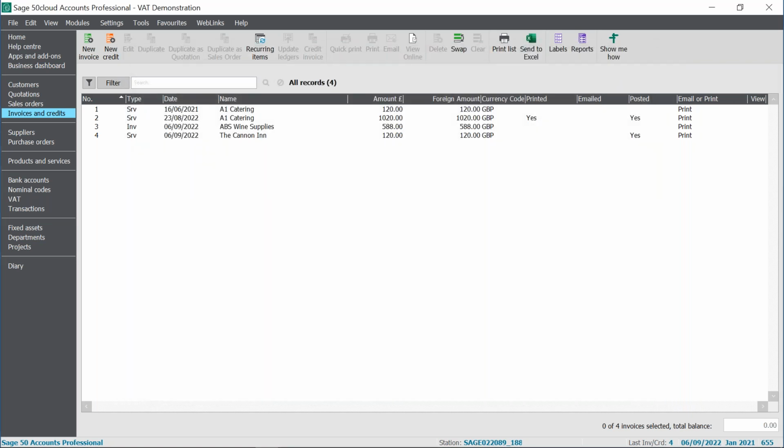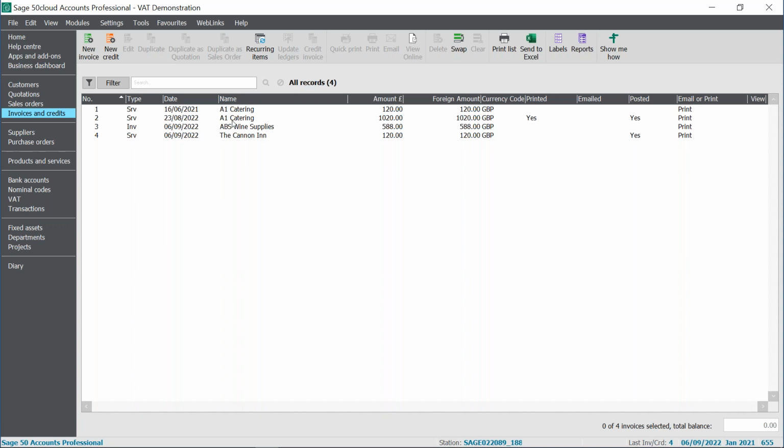Okay, so the key differences with a service invoice is it allows you to pop a lot more detail on, and it doesn't link into your products module, but also allows you to print that detail when you're sending that out to your customers. Now, again, to demonstrate this one, I'm going to go back to my original one.